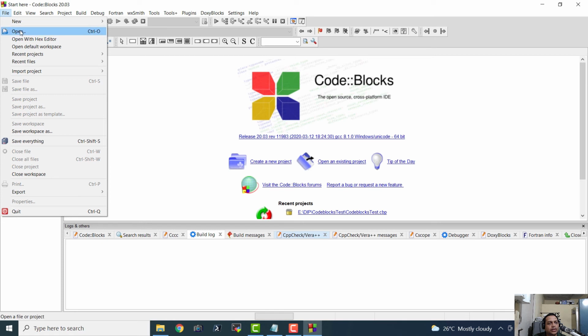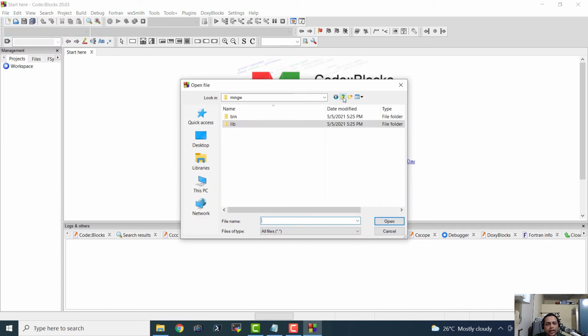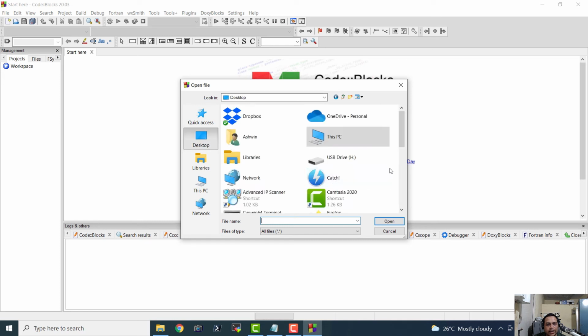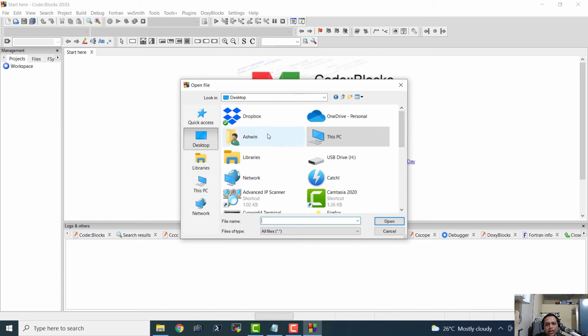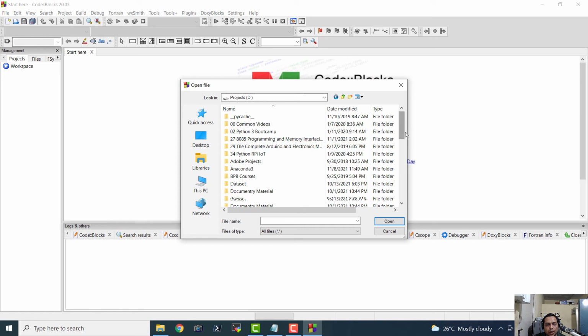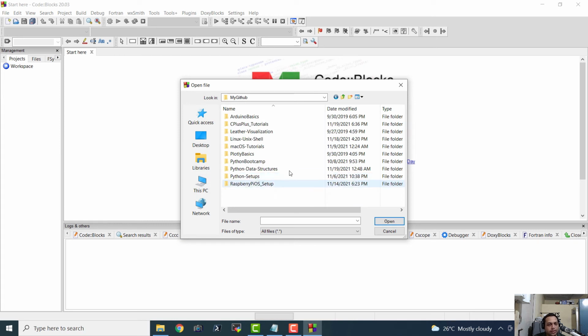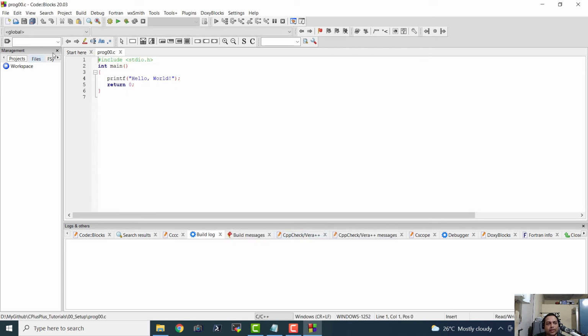Okay, so let us go ahead and see how we can open a file. Okay, so let me go to the desktop, and here we can access the D colon. Where is the D colon? Okay, this PC, and here we should have the D colon where I have the local copy of all of my GitHub code, and it is my GitHub. It is not your GitHub. It's everyone's GitHub. Okay, so here we have the setup, and here we have a C file. Now here we have opened a C file.